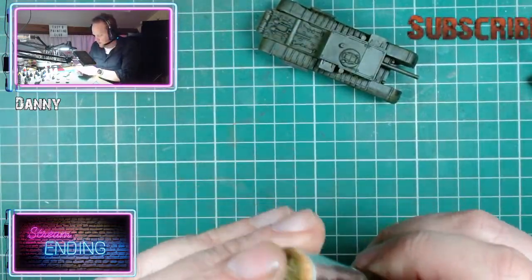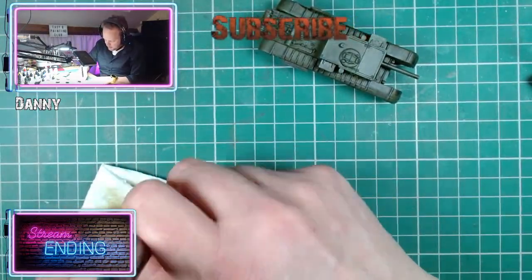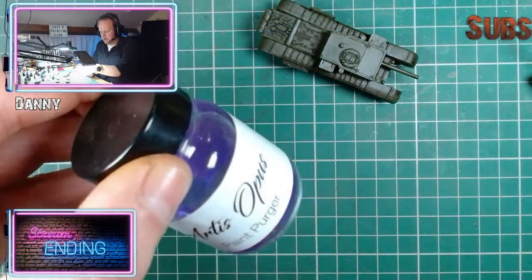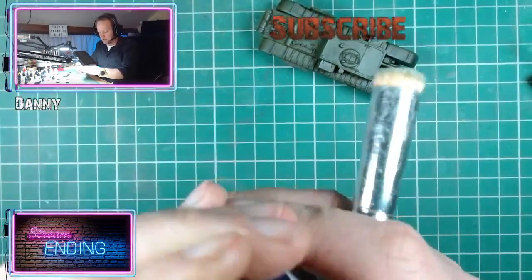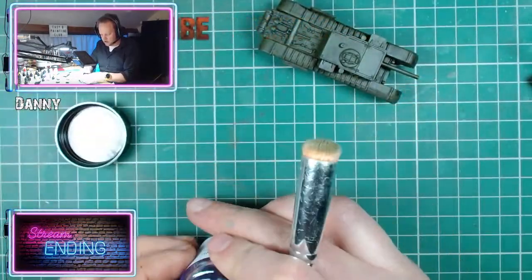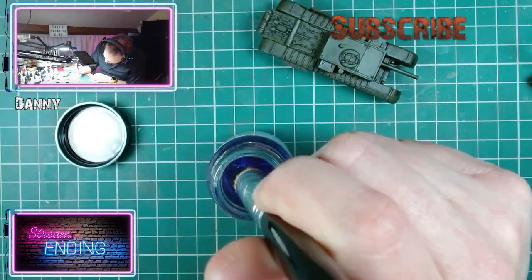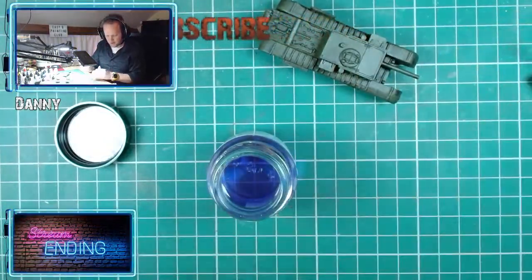Just loosen up as much as I can with water and a tissue. And then we've got some actual chemical here for it. We've got Paint Purger by Artis Opus. And what I do, although I don't know the correct usage for this yet, is I just kind of dip it in there. And then I'll let that soak in for a bit, really.